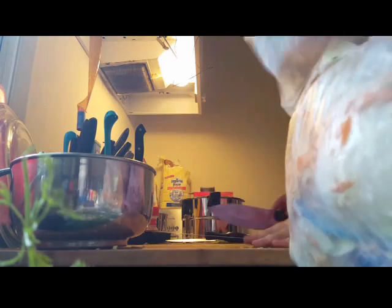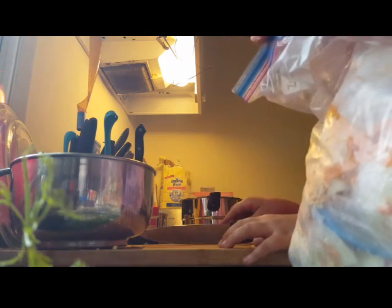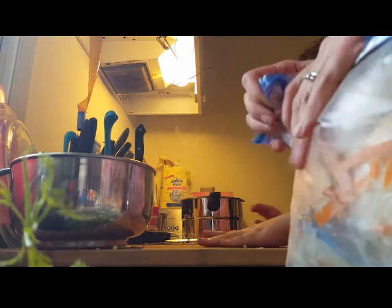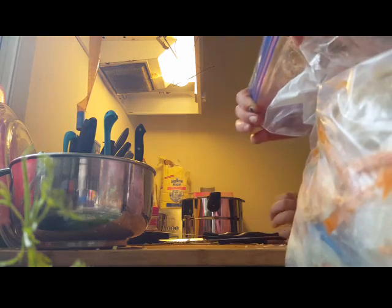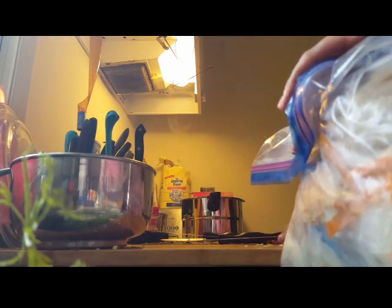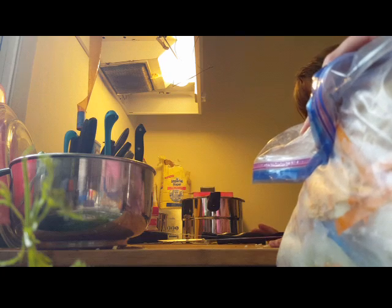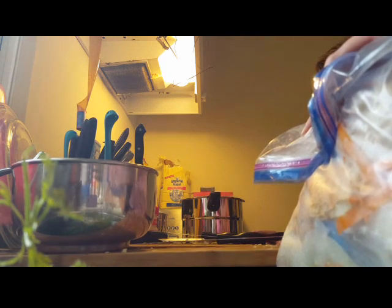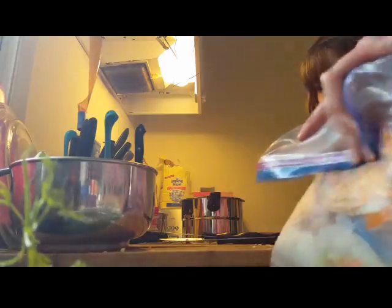So what we're going to do now is wait until the potatoes are cooked and the meat is cooked. Okay? How about the carrots? They take as long as the potatoes. And then we're going to add the cabbage and let the cabbage cook. And we're going to let it sit. But in the meantime, while we wait, we're going to clean up our mess in the sink.